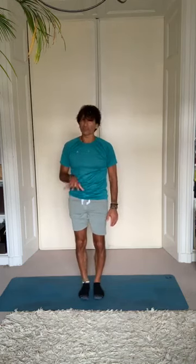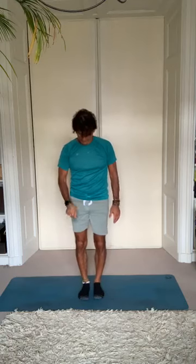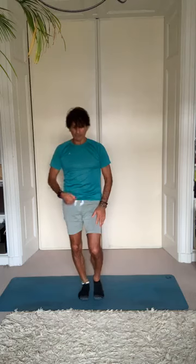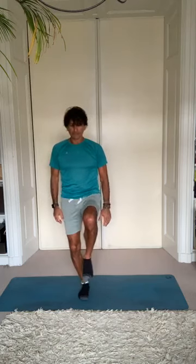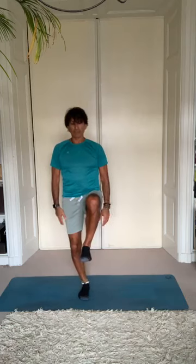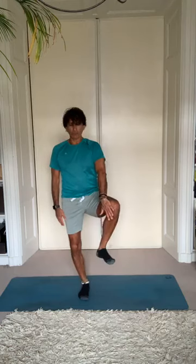Before you go up, you need to create a strong foundation on your left foot. So spread your toes, create a strong foundation, and take your right knee up, engage your core. Hold. Again, you either stay here, which is perfectly fine, or maybe you can press from the inside of your right knee to open that right knee.